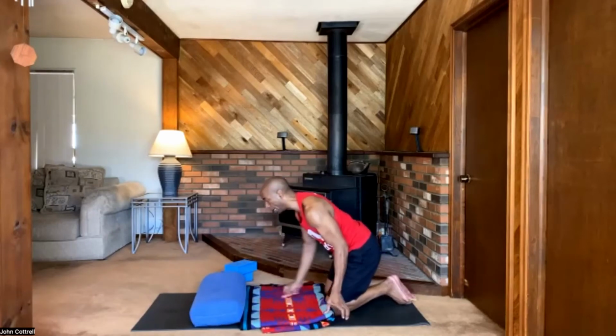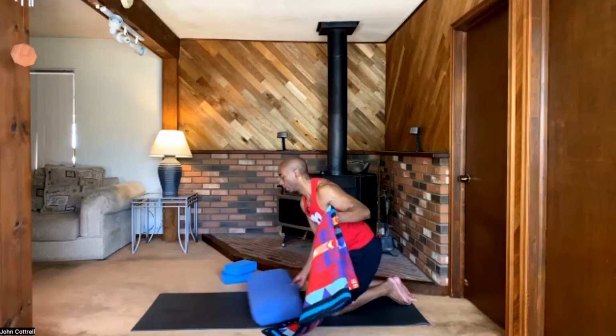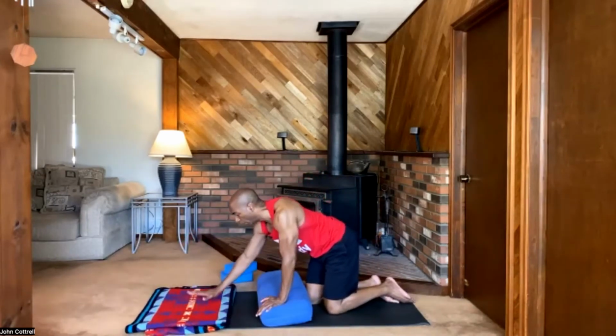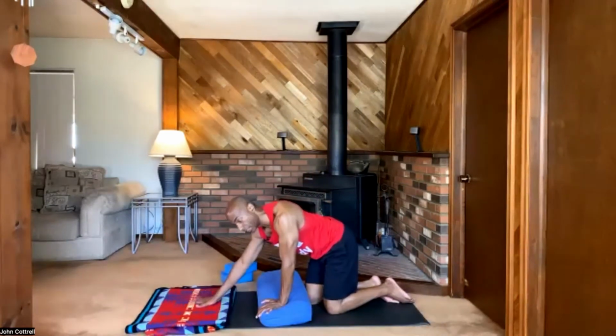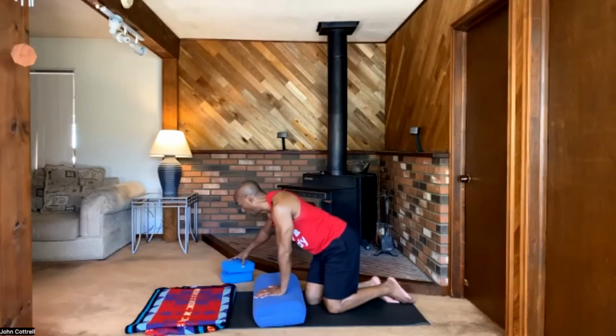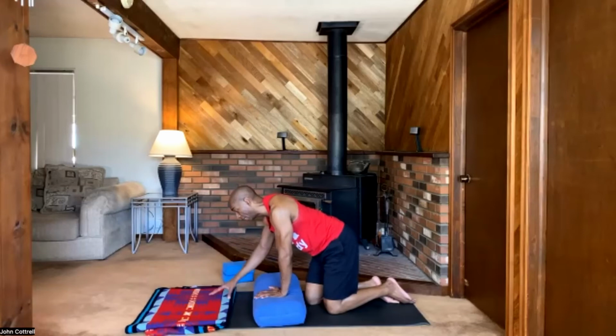Actually, I want my blanket out front, like this. Blanket's going to be in front of the cushion because we're going to put one leg out here, and this is going to protect the knee joint and the ankle, okay? And we're basically just going to be sitting on the cushions. Now you can also just use books or blocks, and I'll show you that in a second.